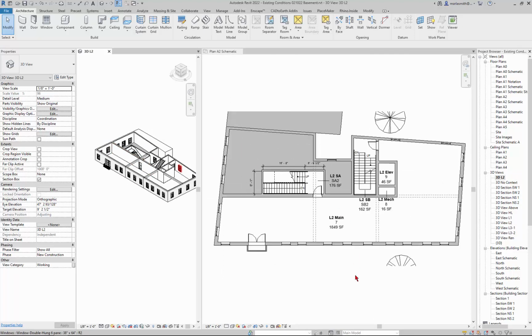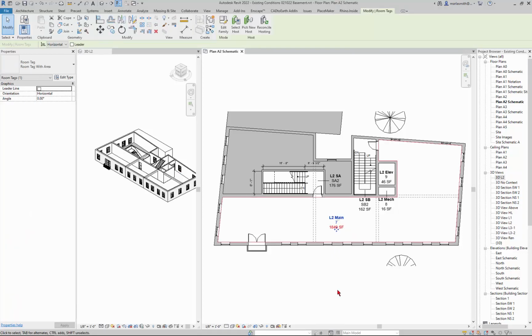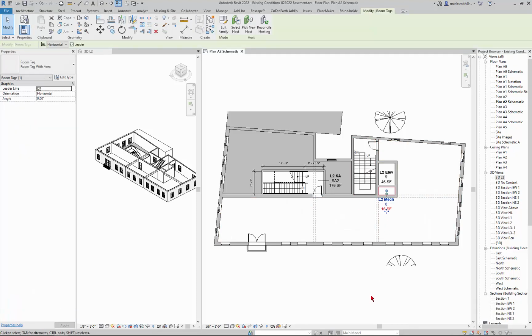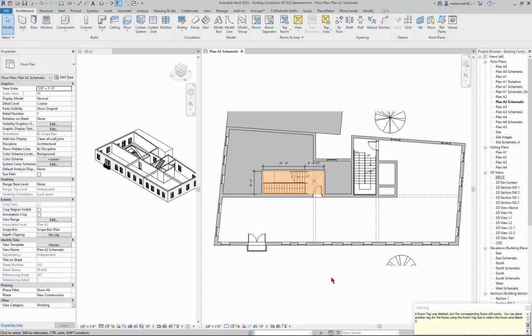All right, so if you want to start doing space planning, the first thing I would do is delete these tags because we're going to have to redo them anyway. They're actually looking for room bounding objects, and we can re-tag them later, but just delete them. It's not going to hurt anything. It'll give you an error message that you're deleting a tag, but the room is still there. And that's fine. You can always re-tag the room. I'm going to get rid of the dimensions as well because I don't really need those. And now I'm just going to start doing some very quick space planning.